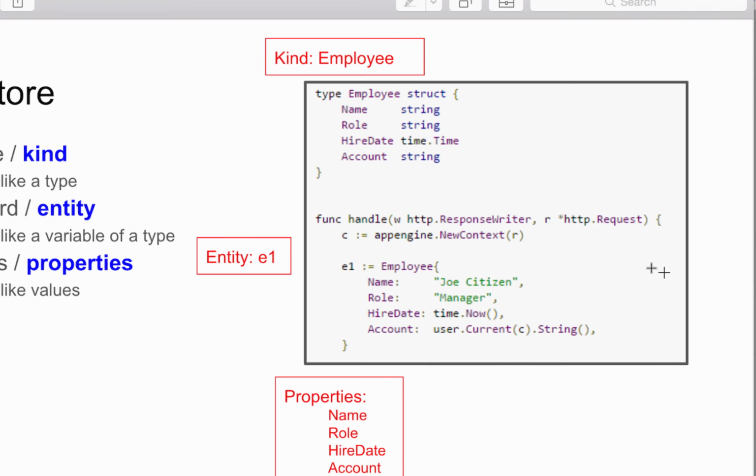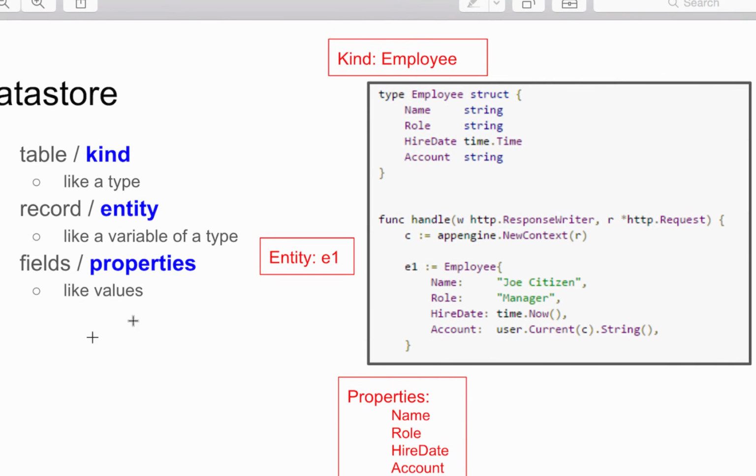This kind is called vendors, where I store vendors. And then that will translate to some struct in my Go code, where that's the stuff I'm going to store, and I'll create a variable of that type in my Go code, where now I'm going to stick that entity into that kind. I'm going to stick that record into that table, right? And each entity that I stick in is going to have fields, properties.